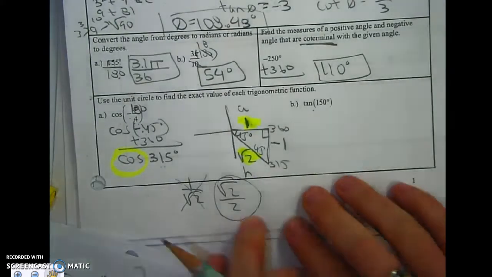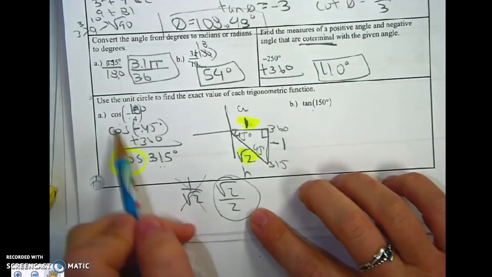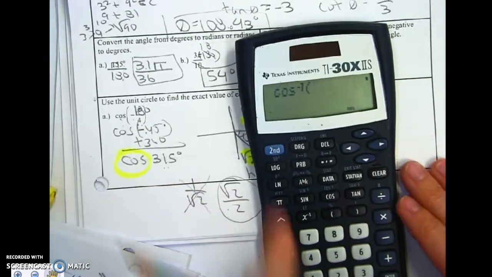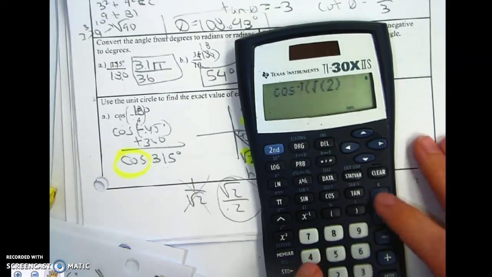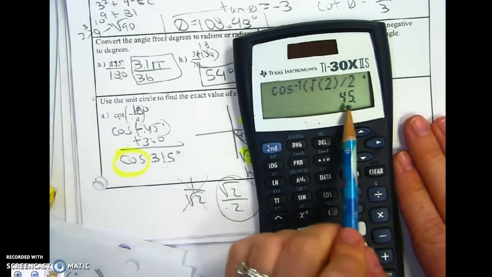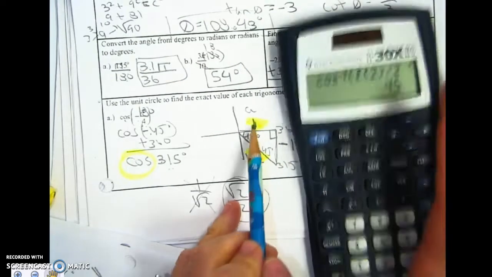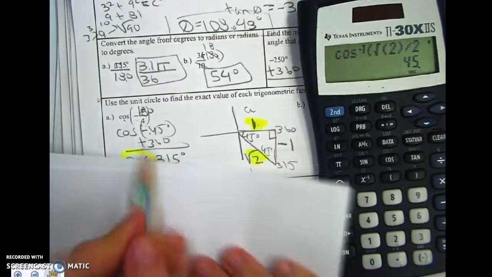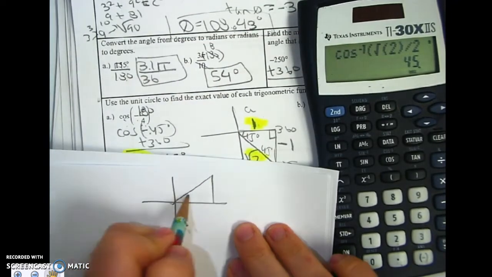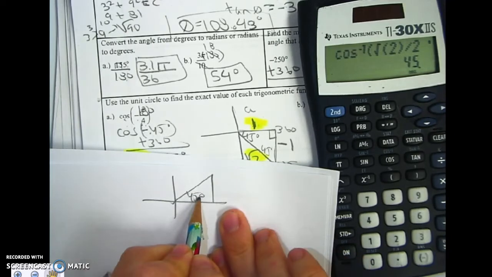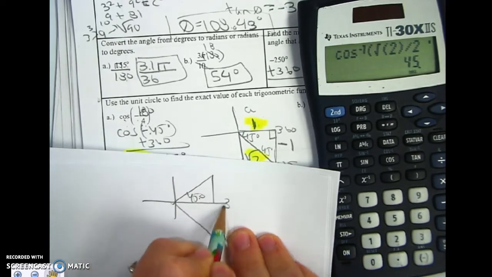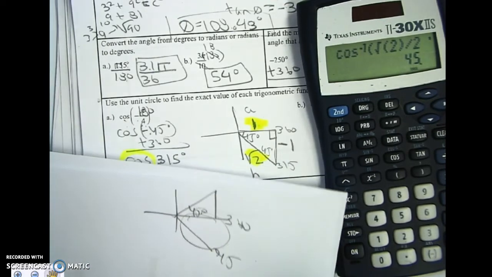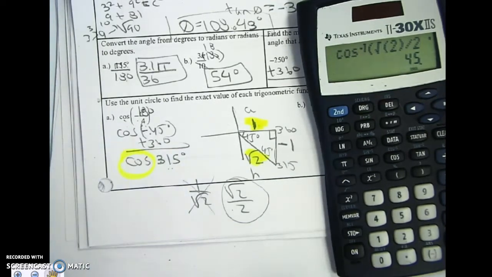Now, let's say you go, I don't think that's right. I can check it by doing the inverse cosine of that. So let me show you that. Inverse cosine of rad 2 divided by 2, and I get 45 degrees. But then you go, wait a minute, but 45 degrees is in the first quadrant. Yes, but that means your calculator only knows some things, so that's your reference angle. So then if you went 360 minus 45, you get 315, and it ends up in the fourth quadrant. So you're good to go.